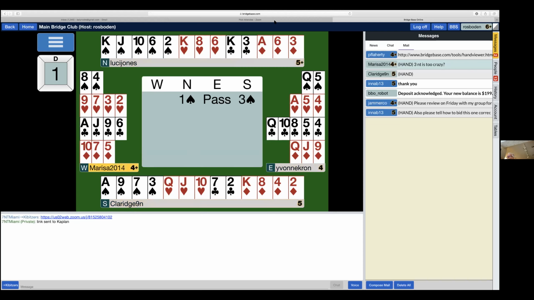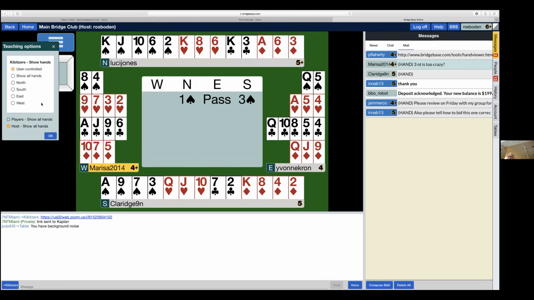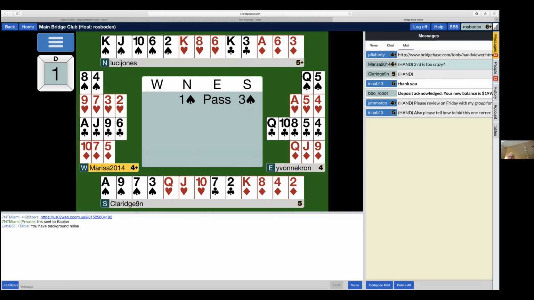Same thing, doesn't matter whether it's hearts or spades, we promise a 4-card limit raise. 4 trumps, 10 to 12 points. Rosemary, will you please show all the hands? Oh, sorry. Thanks. Rosemary, would you? Good to have experienced guinea pigs at the table. They know what I should be doing.